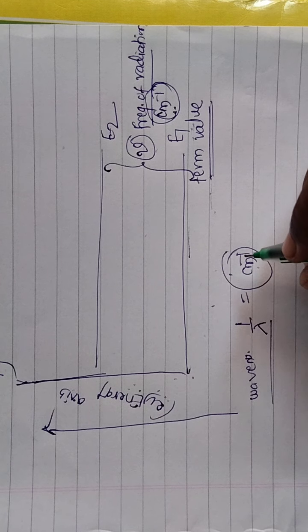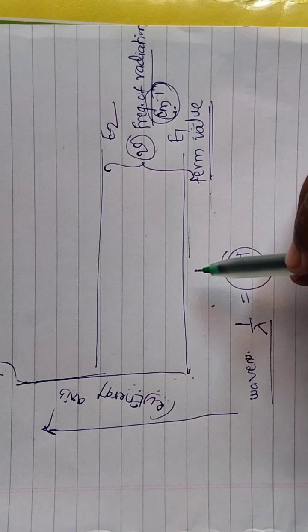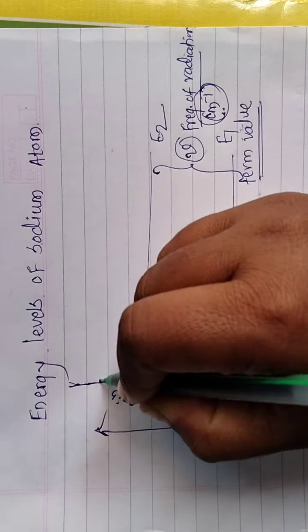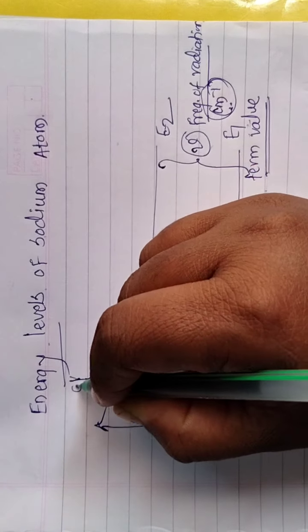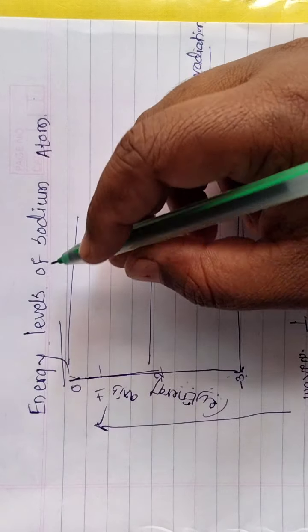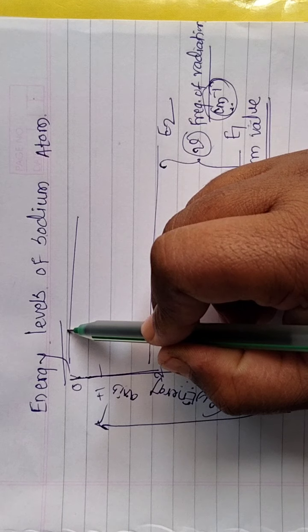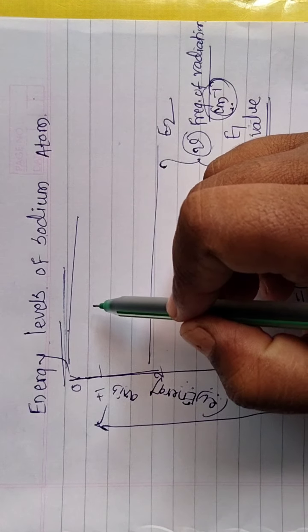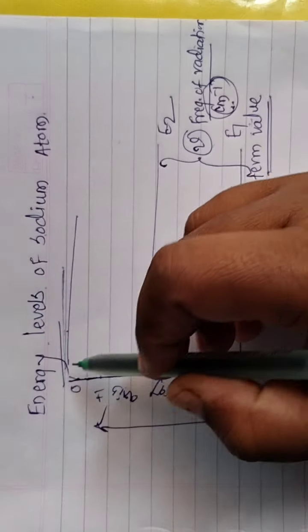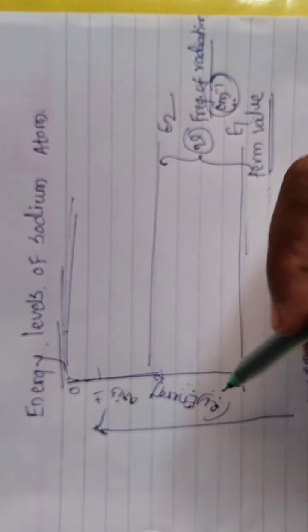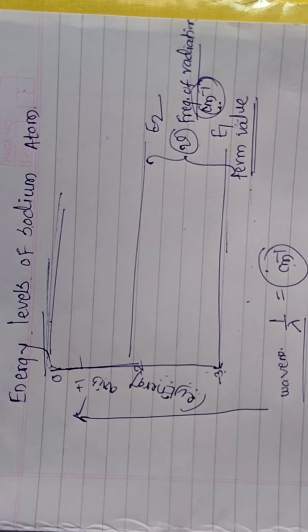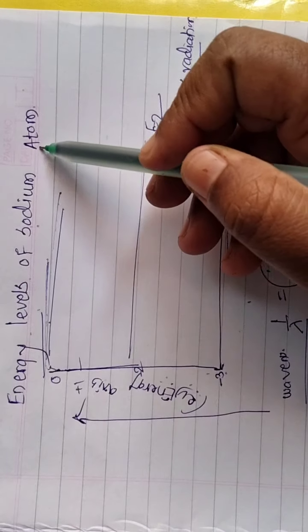Here the energies are 0, -1, -2, -3 like this. The 0 of the energy is drawn at the top of the figure and the other states below. So the 0 energy level is at the top and the others are below. This is the speciality of this energy level diagram. We are considering here the energy levels of the sodium atom.